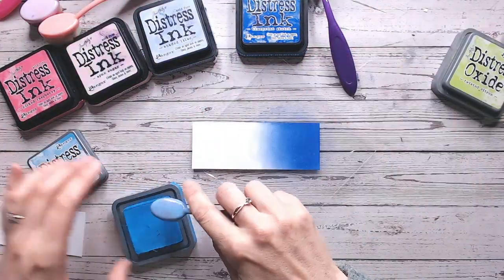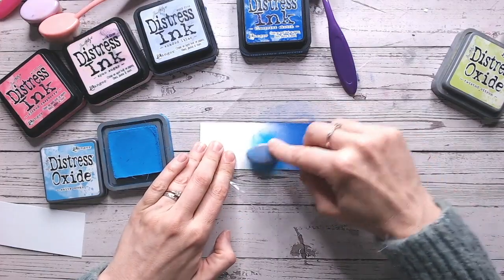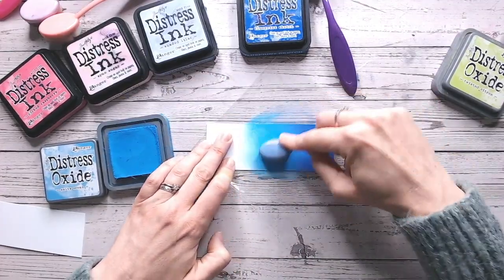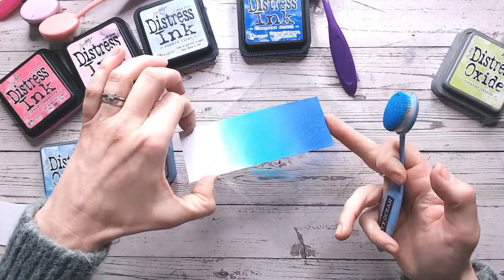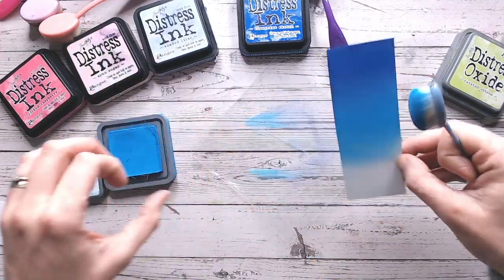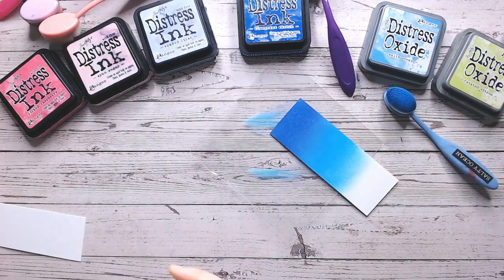But here I'm going to mix oxide into this. So I'm going to go for our first colour combination, Salty Ocean. I'm going to stick with the blues. I'm just going to do a strip through the middle here and blend that. Look at that, it just blends so beautifully. What's wrong with that? That's ink to oxide, absolutely no problem whatsoever. I haven't even had to go back in with my first colour, have I? So that's Salty Ocean. Then let me just get a wipe and clean my mat a little bit.